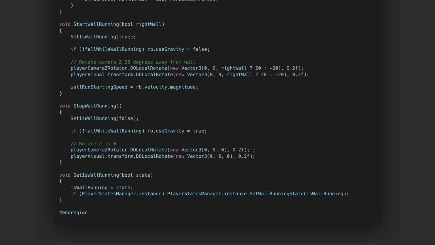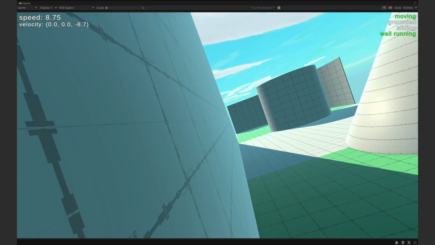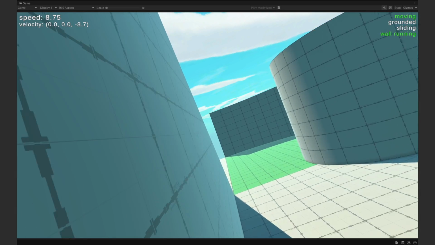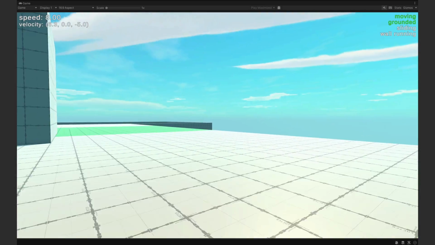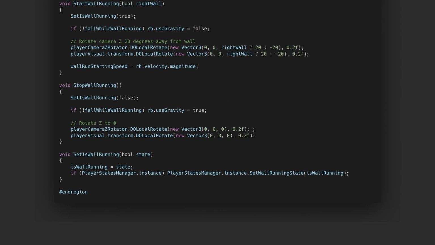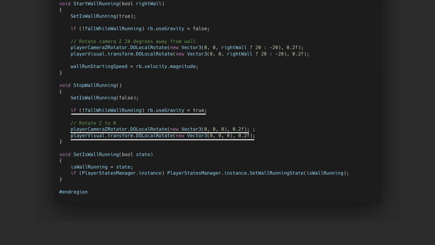Alright, so once the player starts wall running, the gravity is disabled and they slide forever along the wall. But this boolean can also be set to true, where the player will slowly fall down as they wall run. Once they start wall running, the player's camera and visual is rotated away for cool looks. And then the player's wall running speed is set, which will be constantly held as long as they wall run. If you want to change this, you can set it so that the player slows down over time, or maybe speed up on special walls, etc. Finally, once the player stops wall running, the player's visual and camera has moved back, and the gravity is turned back on, and that's it.